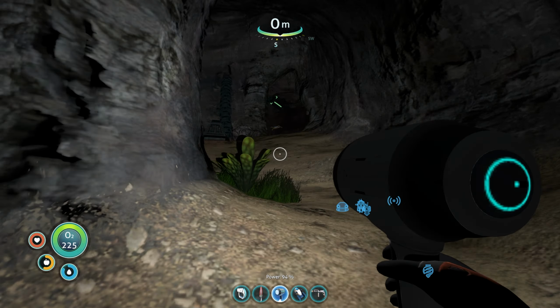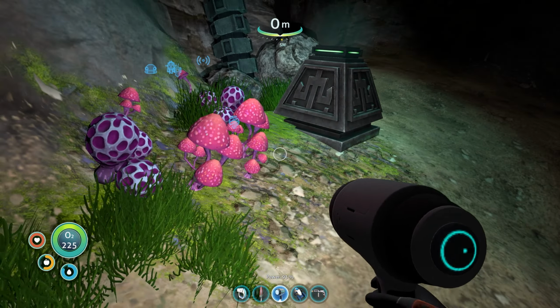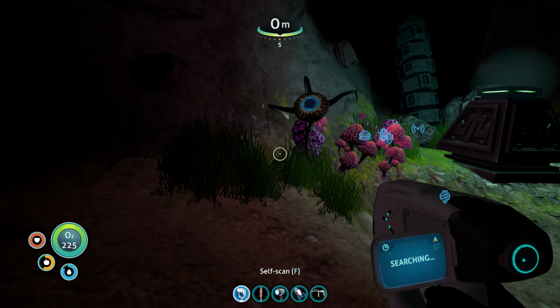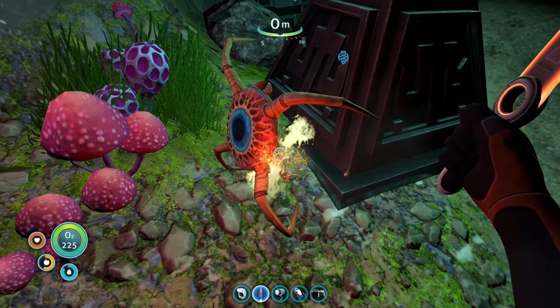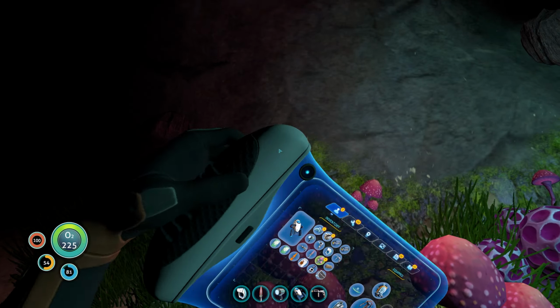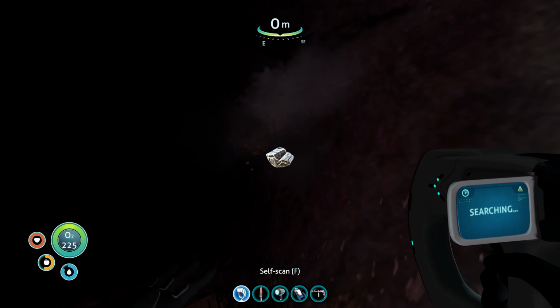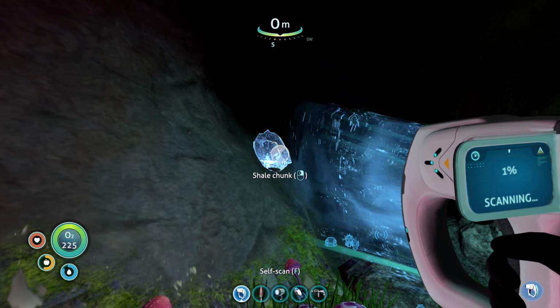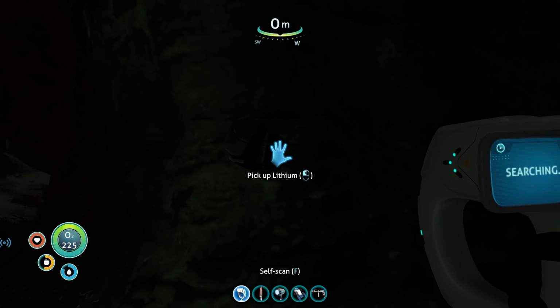Yeah, a little lithium. Pink caps? Are those useful for anything? Oh, hi. Can I help you with something? That's what I thought. Pink caps. Alien flora sample. Okay. Shale chunk? I don't care. I mean, I could break it, but I don't really care that much.